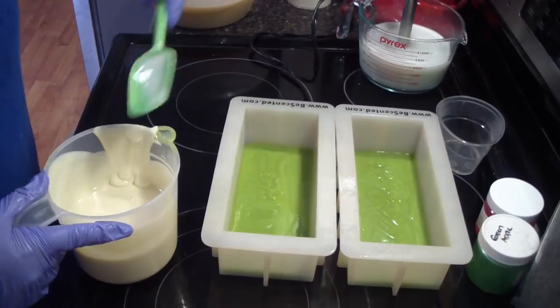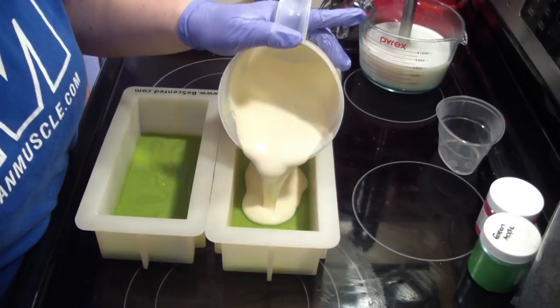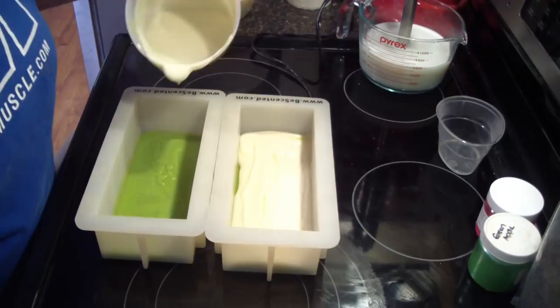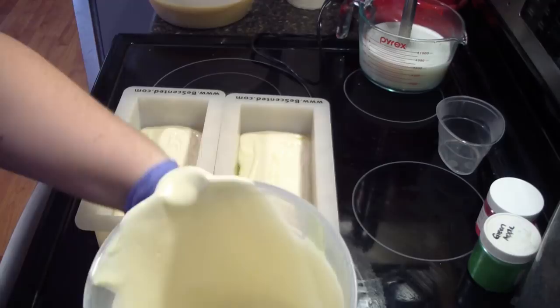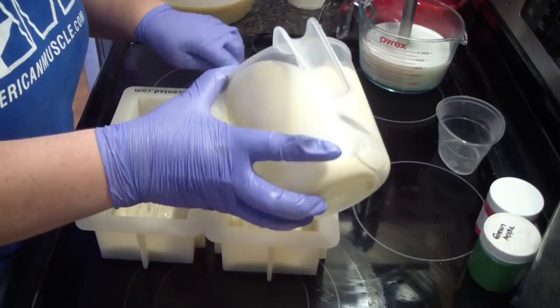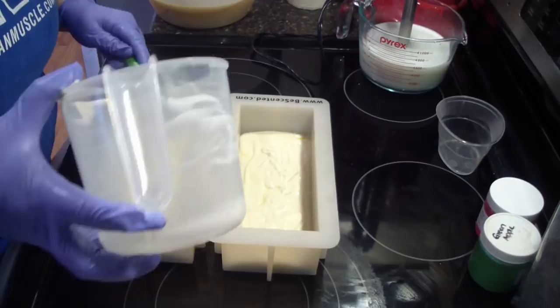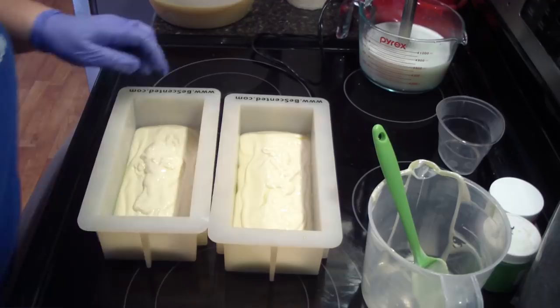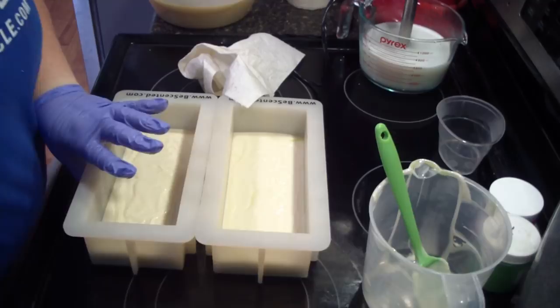Now, as best I can, again, I'm going to evenly distribute this very gently between these two. Now, smackaroo again. Spritz it with alcohol. And we're going to go on to our final layer.